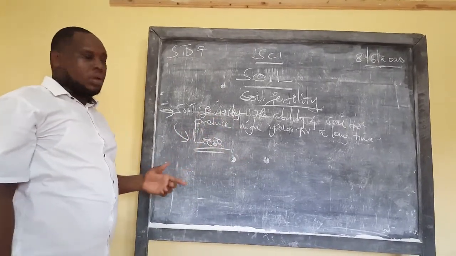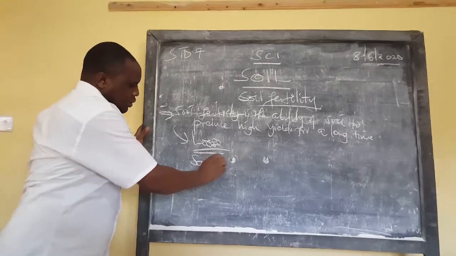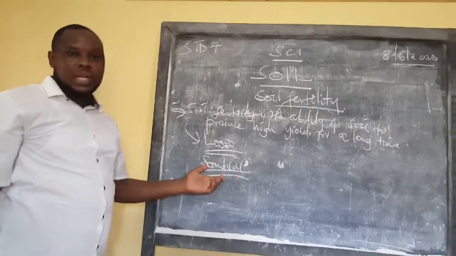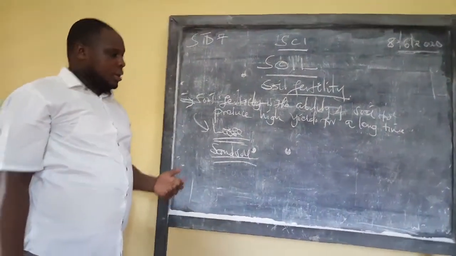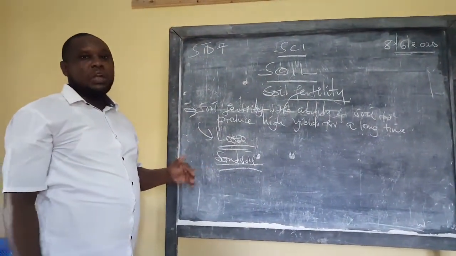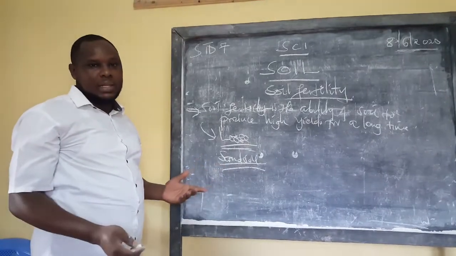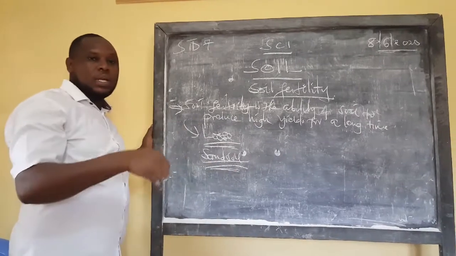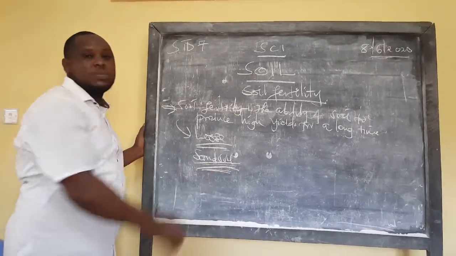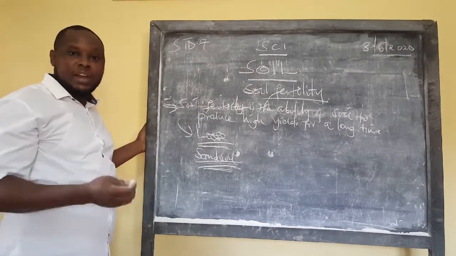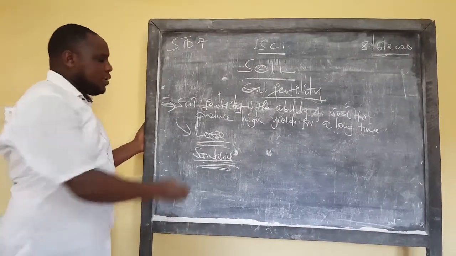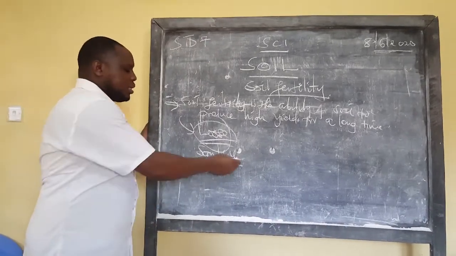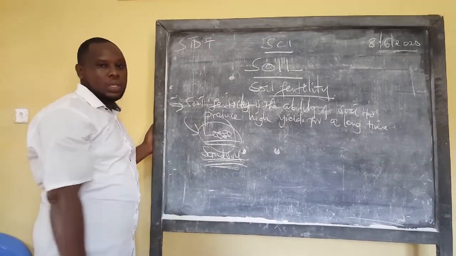Say, like for example, look at sand soil. In many occasions, when you plant some crops on sand soil, they'll germinate, true, but they grow to a level that they cannot continue growing. They become yellowish in color. They turn their color from green to yellow because there are not enough nutrients in that soil that can support the growth of this particular plant to maturity and even be able to produce. So we say sand soil is loose. That's why it's not having nutrients to support plant growth.